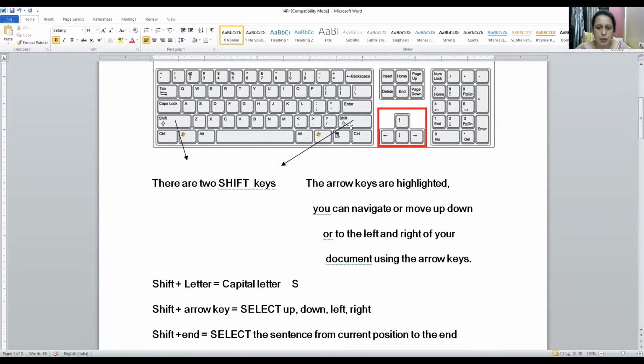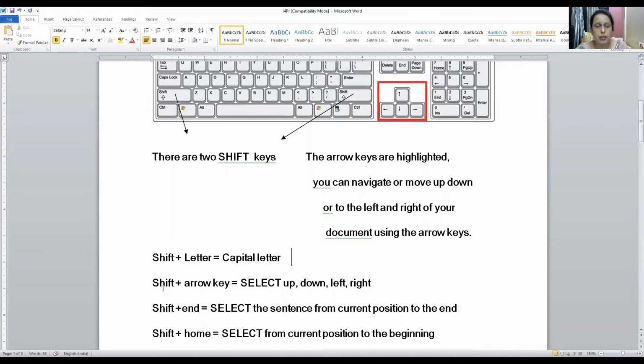Then I am using this shift key and clicking L. Okay. So for our convenience of typing with both our hands, there are two shift keys, one to the left and one to the right of your keyboard.